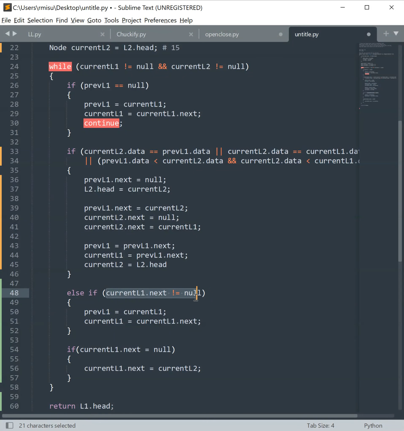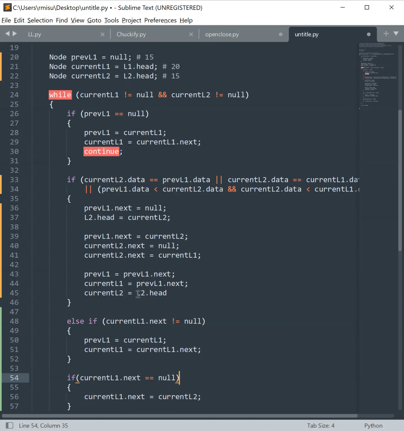If current L1.next is not equal, no. If current L1.next is null, need another equal sign there. Then current L1.next is, well, that doesn't work. I think I need to add something here.